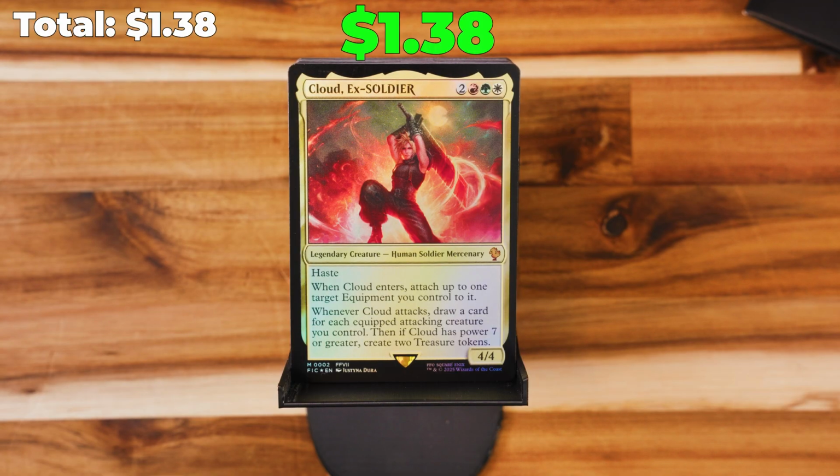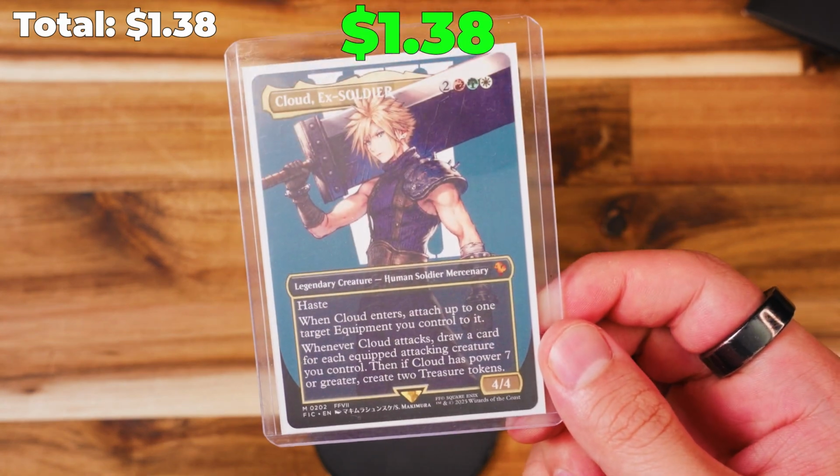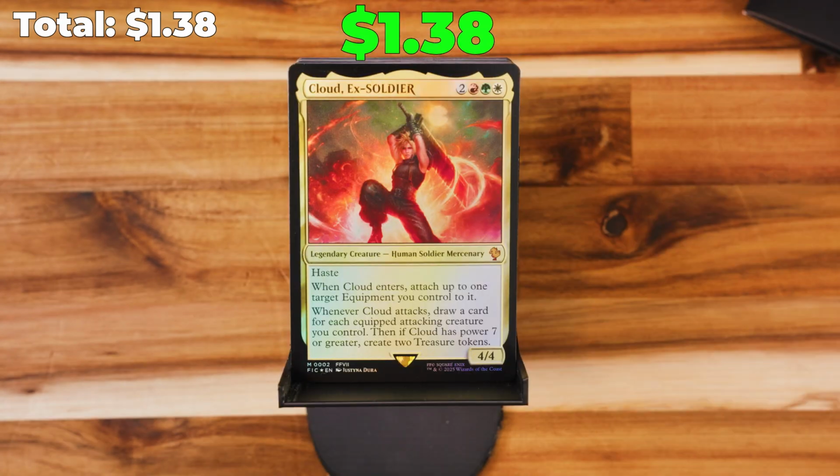Starting off with our commander, Cloud, Ex-Soldier. He's a 4/4 red, green, and white Human Soldier Mercenary with haste, and when Cloud enters, attach up to one target Equipment card you control to it. Whenever Cloud attacks, draw a card for each equipped attacking creature you control. Then if Cloud has a power of 7 or greater, create 2 Treasure tokens. So you can see why he's a really solid commander. There's multiple different things he can synergize with. He'll definitely stay as my commander. I'll probably switch him out for the borderless version just because I pulled it, but I'm really excited to play with him.